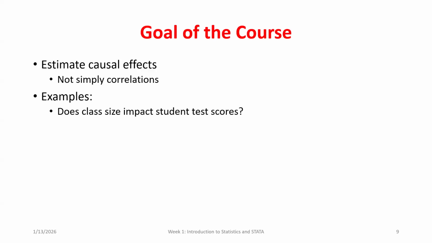So really, one of the main things we're going to be doing this entire semester, if I had to summarize it into one sentence, is we're going to be trying to understand the causal relationship between one variable and another. At its core, that's what we're doing the entire semester, right? Now, we'll talk about how we make sure we're not just getting a correlation, and moving to an actual causal relationship. So examples would be like, does the class size of a course impact student test performance?